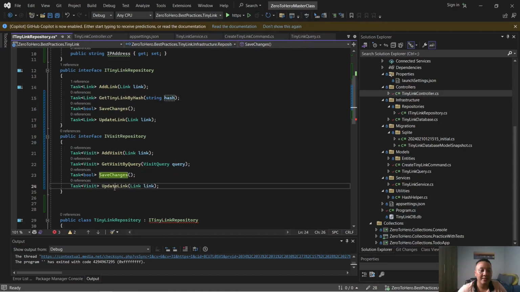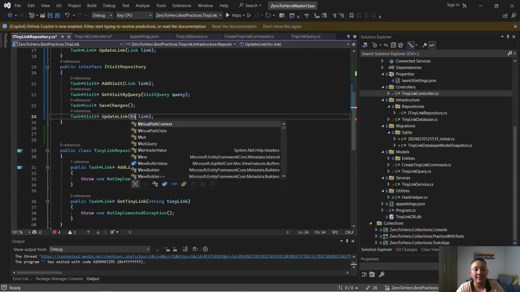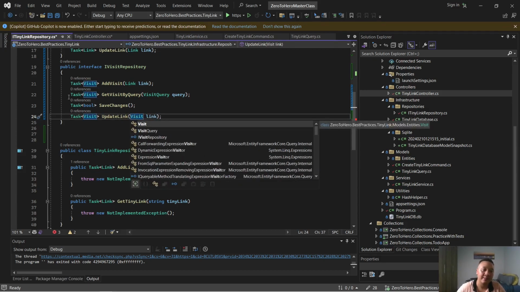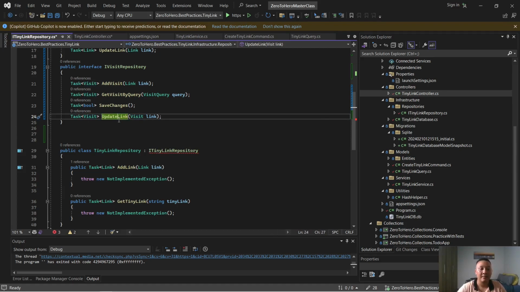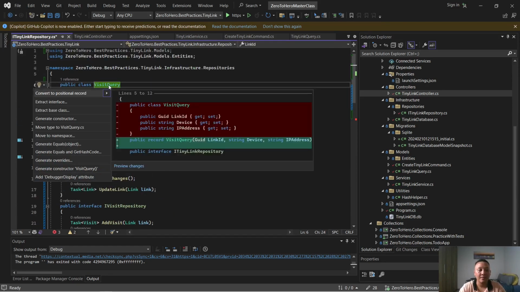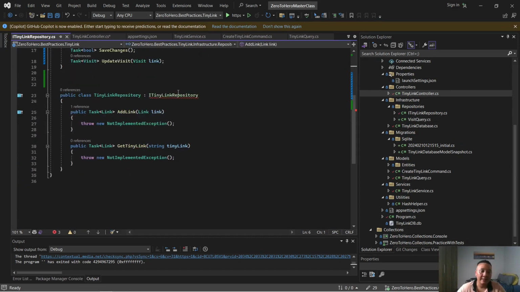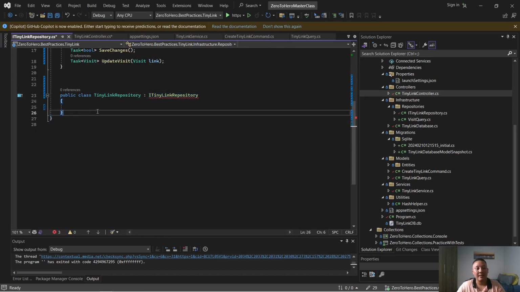This will save the changes. This will update the link and return an updated. Oh, this is actually going to update the visitor, not the link. So visitor or visit. So UpdateVisit. So now we have these 2 repositories there, so we can move this over to a different class for now, and we can just create the instance of these models. So let's remove this for now, and then we're just going to copy this and create another repository for the visit, so that these are separated and each repository does its own thing.